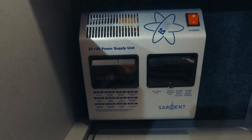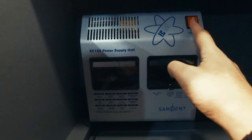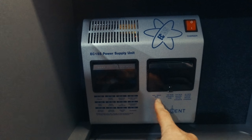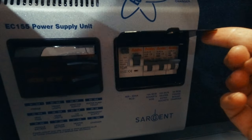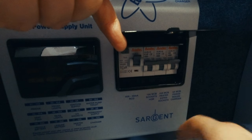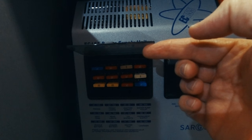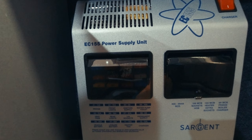This is the Sargent control panel. Over here is the on and off switch. If you've got any power problems and you are plugged in, it's more than likely going to be the fact that this isn't switched on — the red light should be on. These are your RCDs, your safety residual current devices, just like in your house. If you've got a blown fuse, one of these switches will be facing down — they should all be in the up position. This one is for the fridge, the sockets, and the hob. Over here we've got the fuse box with all the generic vehicle fuses — all marked up with chargers, sockets, lights, fans, fridge, and so on.